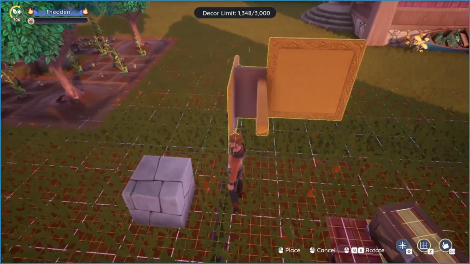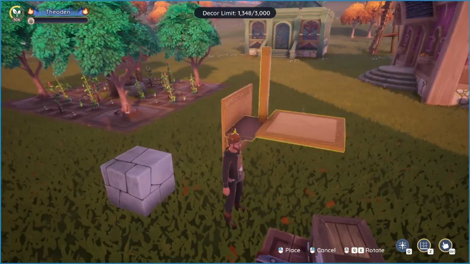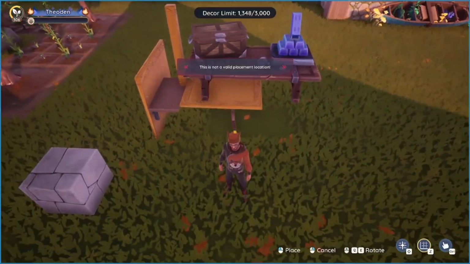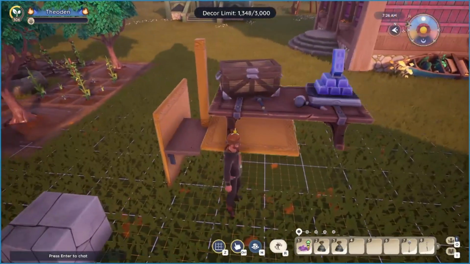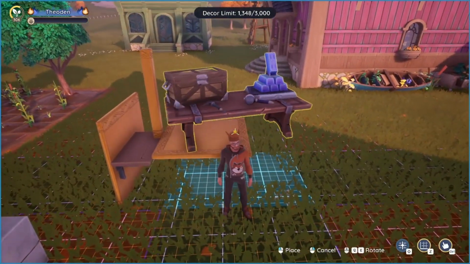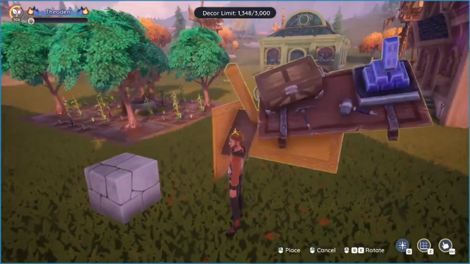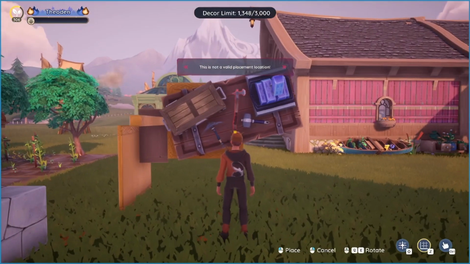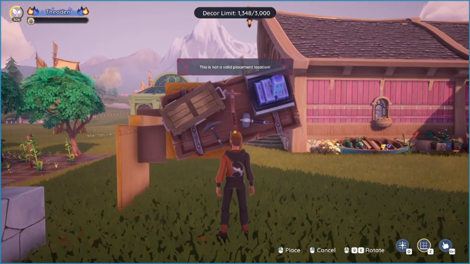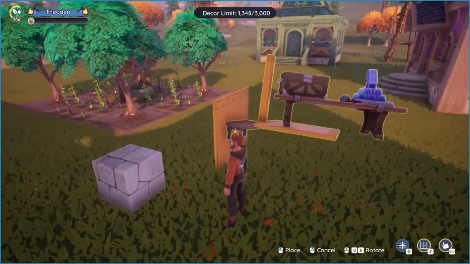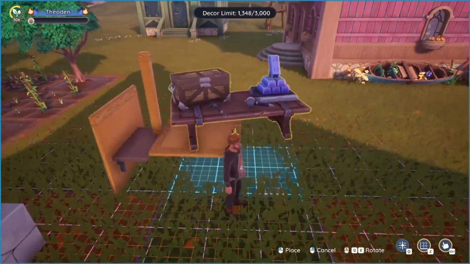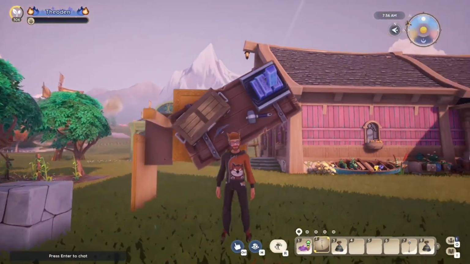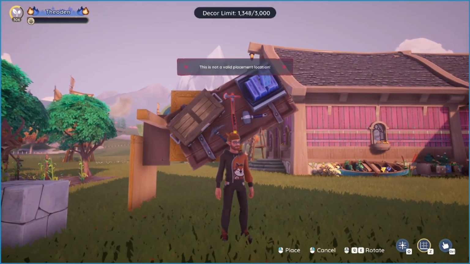I'm going to add one more thing on top of here, and that is this garden variety axe that you can get from the Zeki prize balls or boxes. I'm going to place it right there. I don't quite like the angle of it though, so I'm going to rotate it once more. This is going to be a bit easier because I don't need to sink it into the table. Looks pretty good right there.